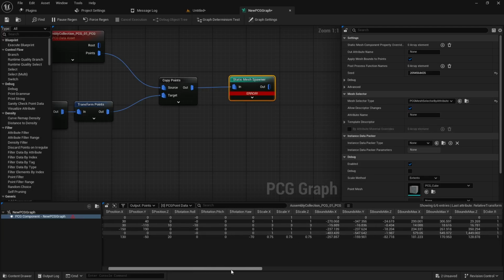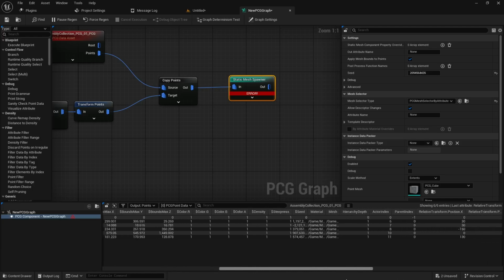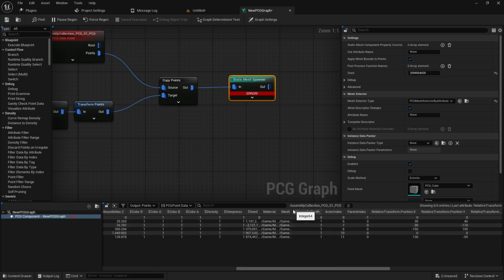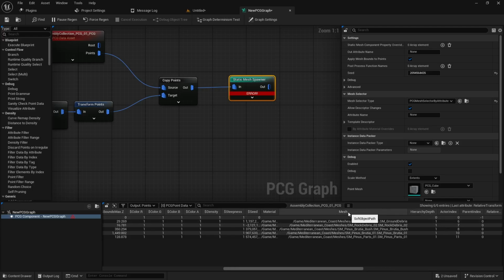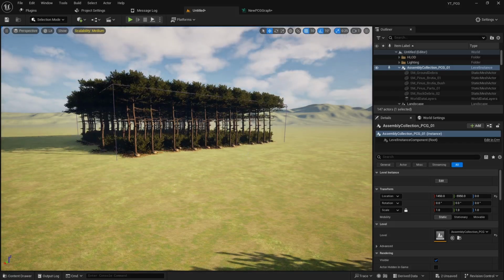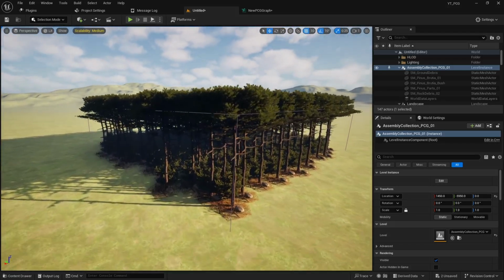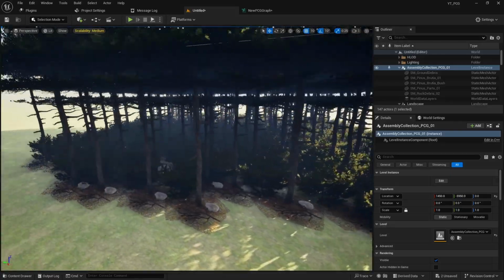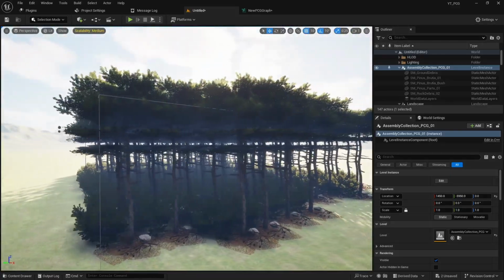So in this volume, if I look around, we have this element right here called mesh. The attribute value of mesh basically contains all the static meshes, right? So if we set the attribute name to mesh, we see that error goes away. And now if I look, our PCG volume has instantiated our assembly collections.